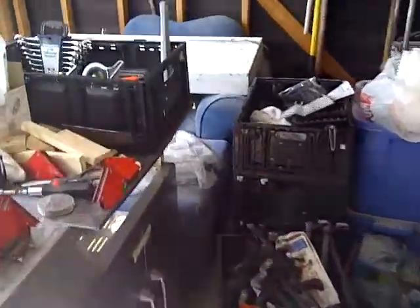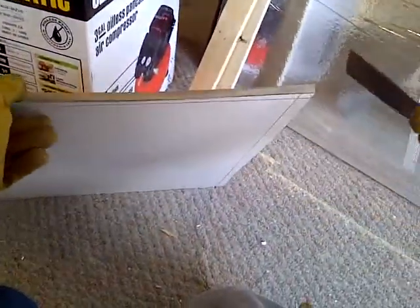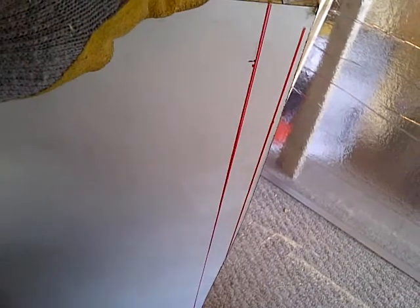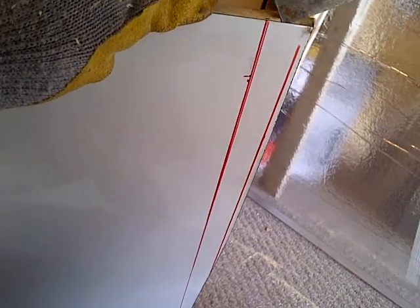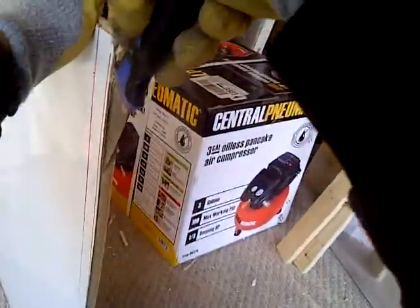Let me see. I usually just get a putty knife and just get into it, which is around here somewhere. There we go. My putty knife is right here. So let's just pick a side to work with, and okay. Alright, there we go. Just get it started. Doesn't really matter how thick or thin it is, just the point is to get it off. That's all you want.